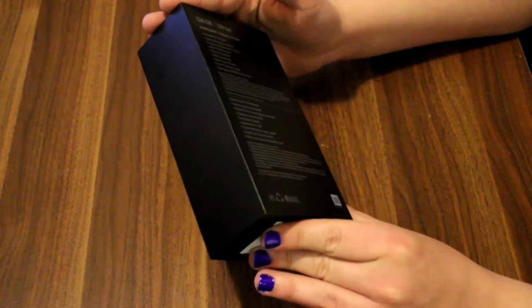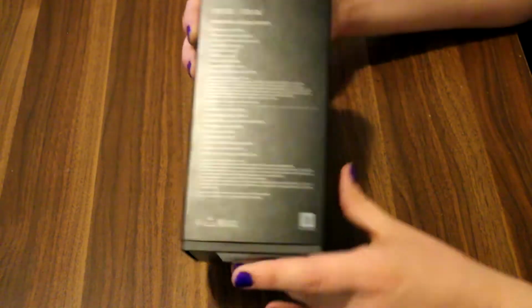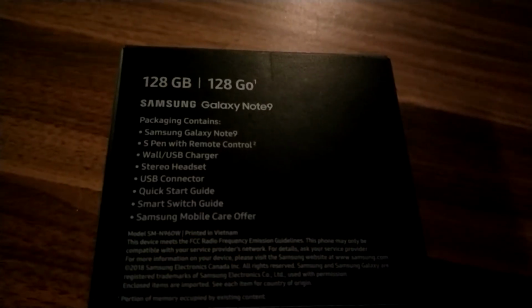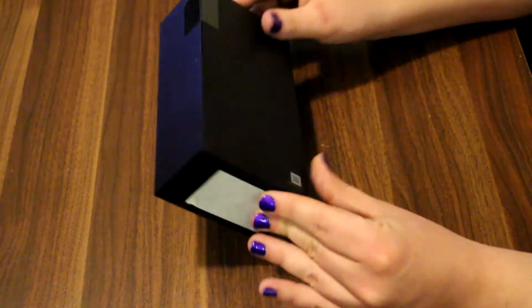We'll be going through some of this information. I'm not going to read you all of the little details, but it was made in Vietnam. And I'll cut in the close-up of that back right now. For those of you who want to see it closer, you can pause the screen and have a read. And on with the show. This is the inside of the sleeve.